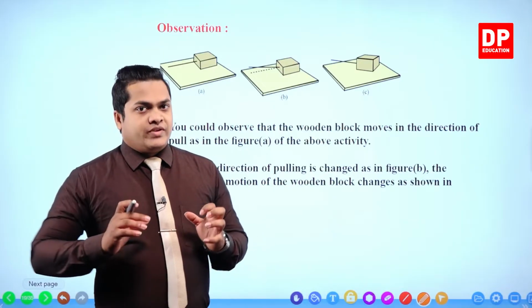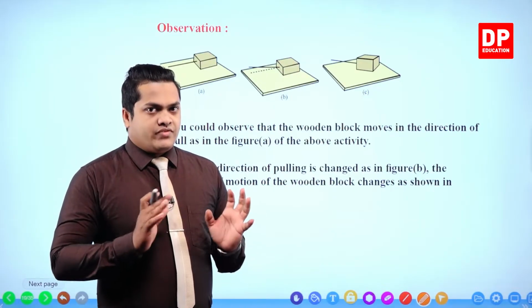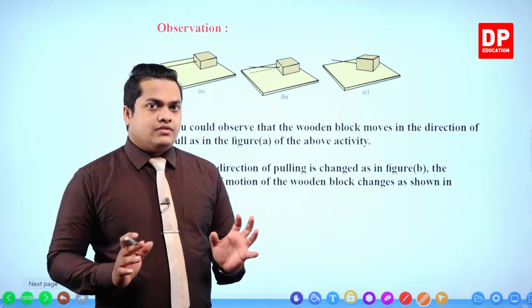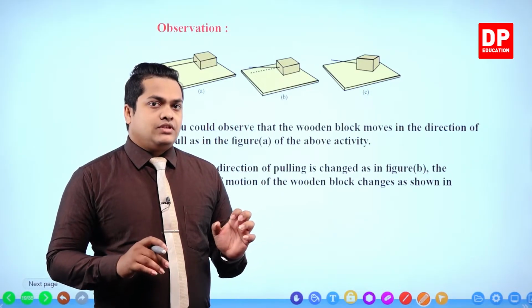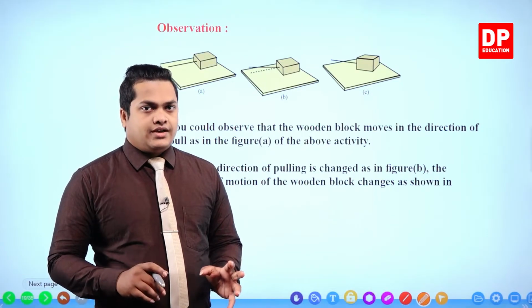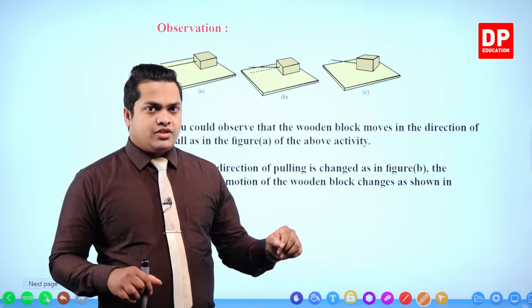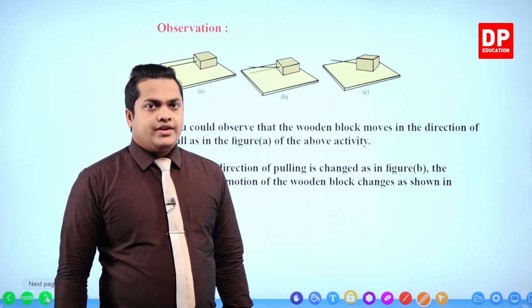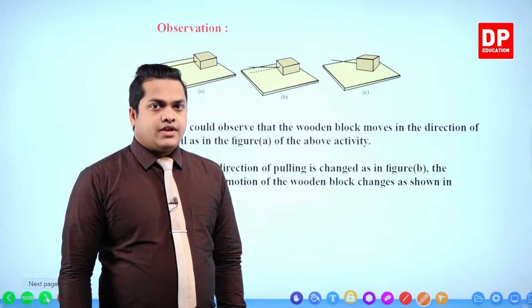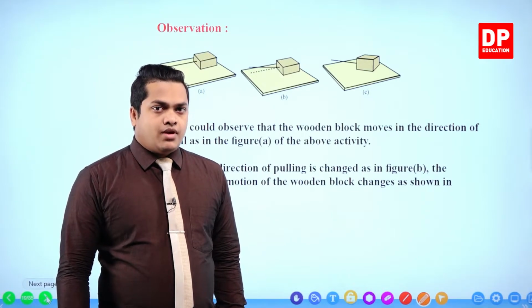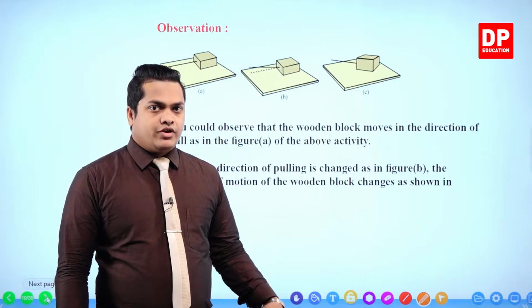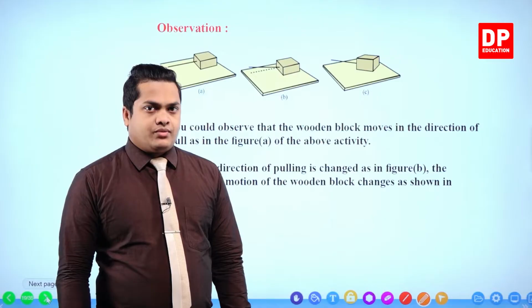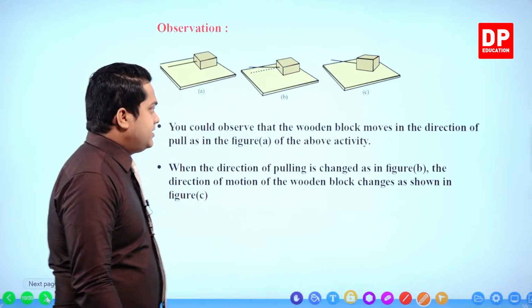Right, my dear children. So we conducted the activity. That was a very simple activity that you could observe. When I was conducting the activity, you could see that when I push, move, or draw out that thread, the direction of the block also changes. It changes according to the direction of the thread. So you are given the observations here.